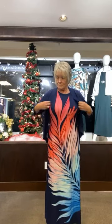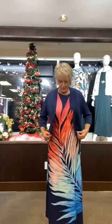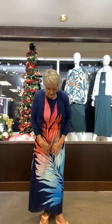All the tags are on one side, so we'll just switch that. I love that. Now, Kim is showing me how to dress. I'd put her with a white linen jacket, and she came to me and said, you know what, this sweater goes a lot better. And it looks beautiful. It pulls the blue out of the dress. And it's comfy.